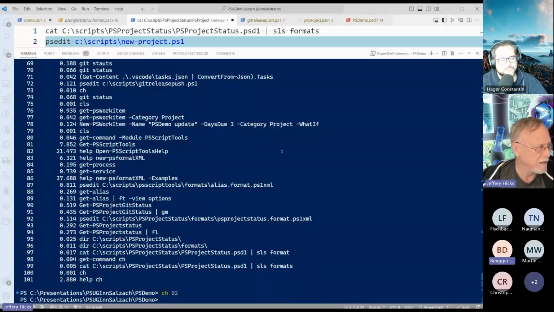Anything that I can do to speed up my work is something that I am happy to spend a lot of time figuring out how to do, because in the long run, I will be much happier. And that little copy history command, it seems like a silly thing, but at least for me, it just makes my life so much easier. I don't even have to think about it anymore.